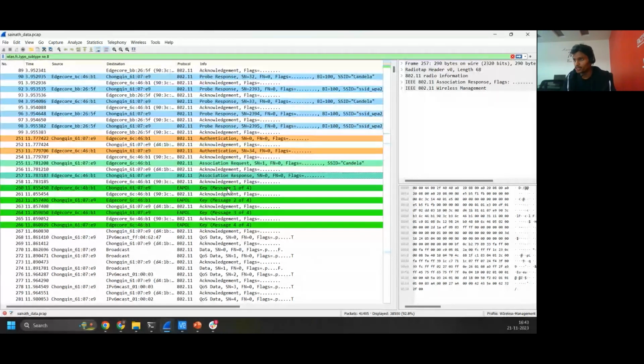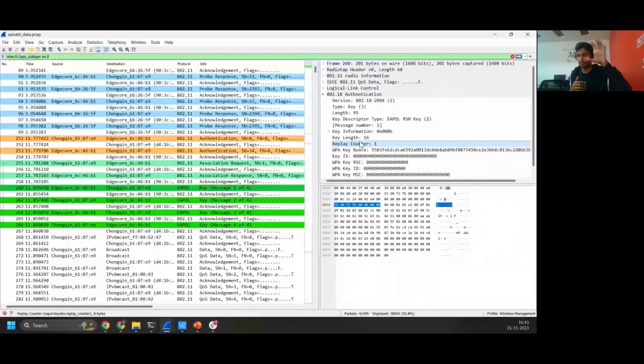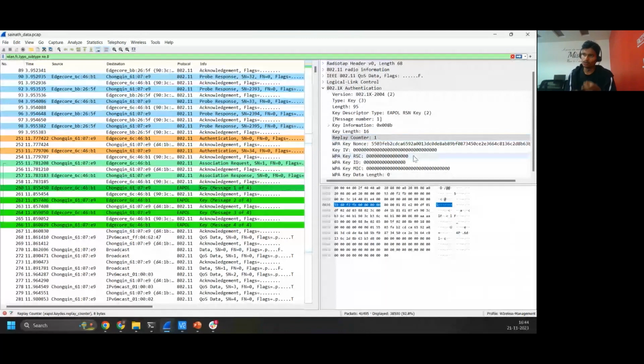In the first message, if you see, the PTK will be derived from the PMK. In order to generate the PTK, you need ANonce, SNonce, the client address and AP address, and the PMK. If you have the password, you will have the PMK. So what is missing for the client to generate its PTK?